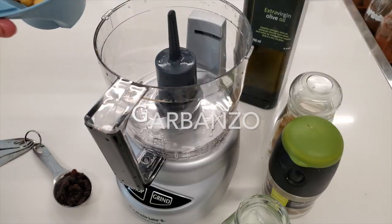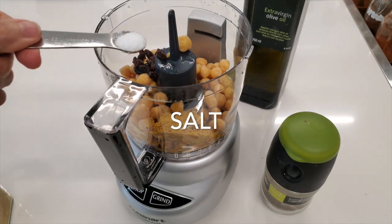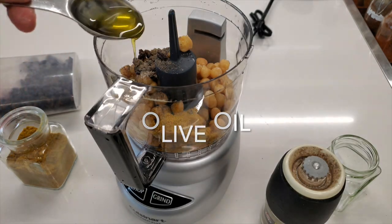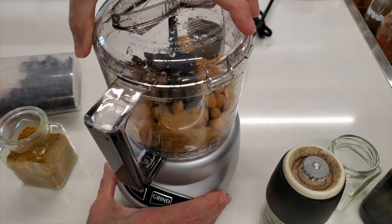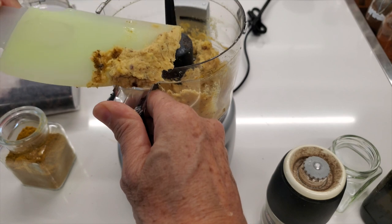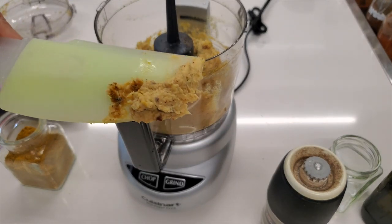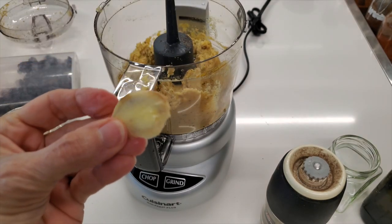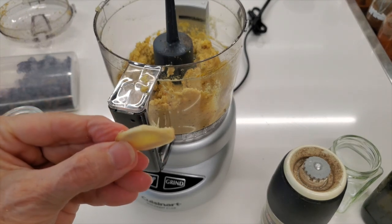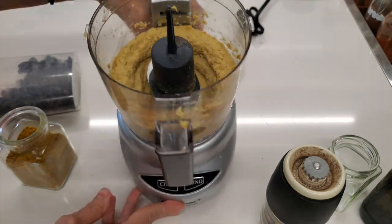For our second hummus, we're gonna do our garbanzos with raisins, curry, a pinch of salt and pepper, and olive oil. You are going to love it! It's really even hard to tell that it's garbanzos or chickpeas. Serve them with anything you want — toasts, vegetables, even fruit! Add some ginger. The ginger is the finishing touch of this delicious and amazing hummus or dip. Add it and create an array of nutrients that you won't believe tastes so, so good!